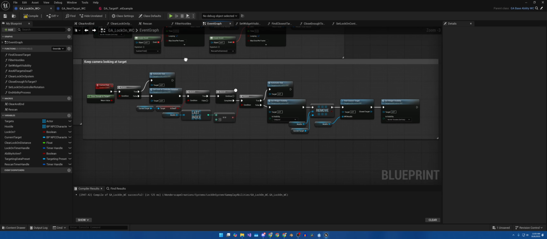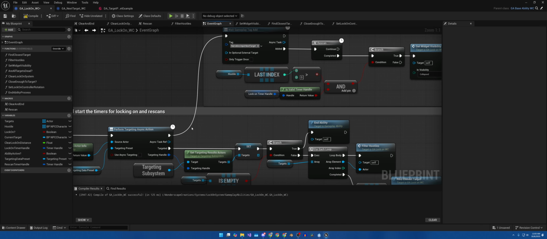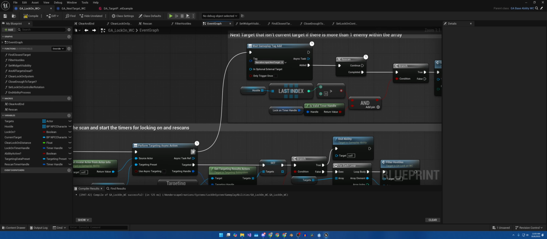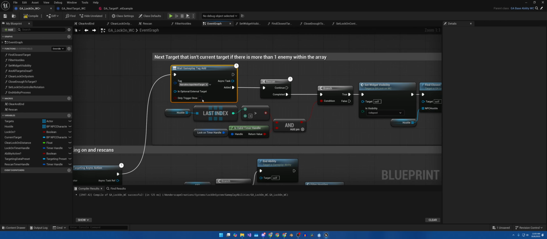Now then, that's almost everything. Final thing we need to do in this ability is after perform targeting async action, you pull out into wait gameplay tag add, and we are waiting for the next target option. So you need to create this tag, have it applied, only trigger once.